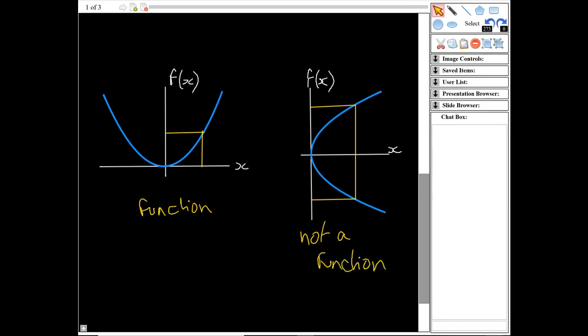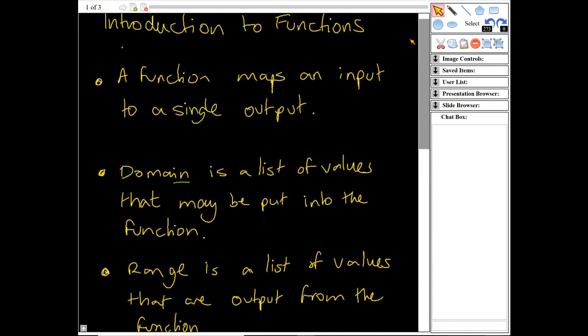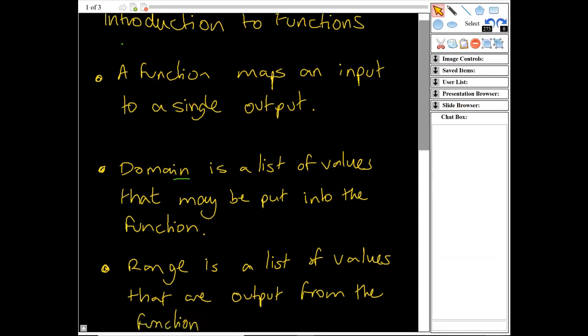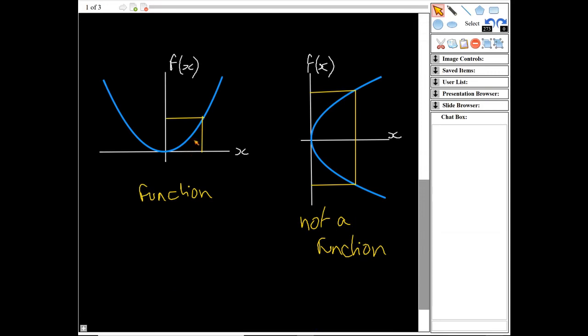What I've just shown you there is called the vertical line test. If you draw a vertical line on your graph, and it intersects the curve at more than 1 point, then it's not a function. So here it intersects twice, so it's not a function, whereas here it just intersects one time, so it is a function. In order to be a function, for one single input, it has to give just one single output. That's what I wrote back up here: a function maps an input onto a single output. If it doesn't do that, then it's not a function. So this one here is a function because one single x gives you one single answer, whereas in this case, my x gives me 2 answers, this one or this one.